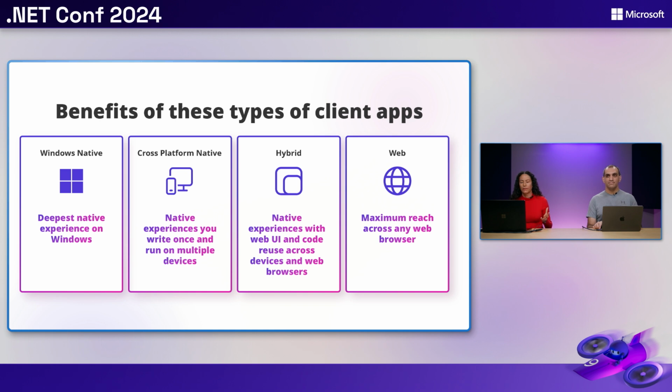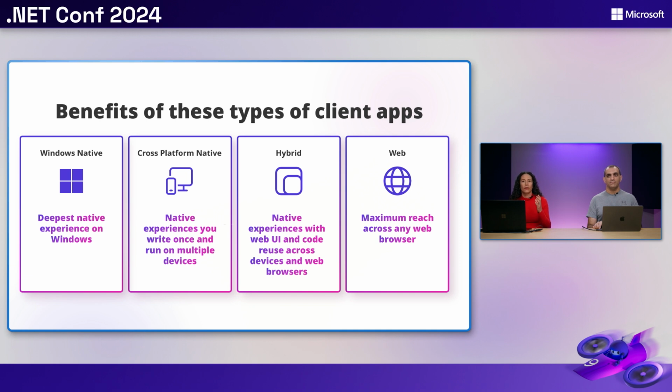There's a lot of different benefits of these types of clients. For Windows native, that gives you the deepest native experiences on the Windows operating system. For cross-platform native, you get to write once, but you can run on multiple devices. So that saves you a lot of time and energy in learning different device platforms sometimes. So you can target multiple things with one code base.